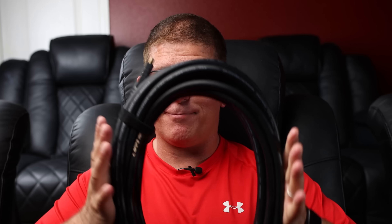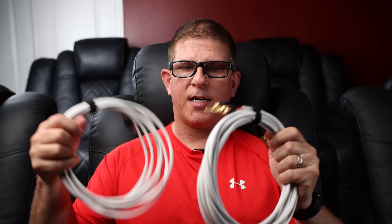I've been using Monoprice probably for the past 13 years when I began building my home theater. Matter of fact, this was my first HDMI cable that I ever used in my theater. You can see this thing is big and thick and honking — just a massive cable, it barely bends. So we're going to talk about when do you need to upgrade your HDMI cable. I've also got speaker wire from Monoprice — some 14 gauge I've been using for years — and some Monoprice speaker cables with banana plugs on the end to make it easier when hooking up speakers or an AVR.